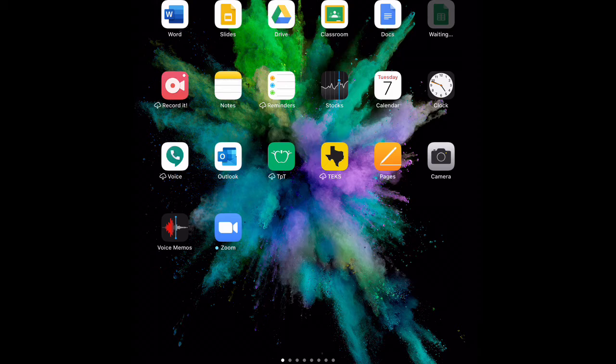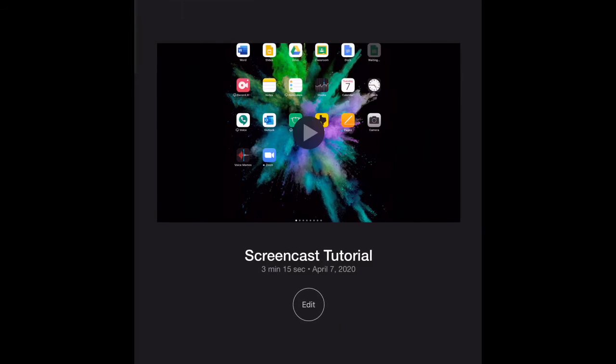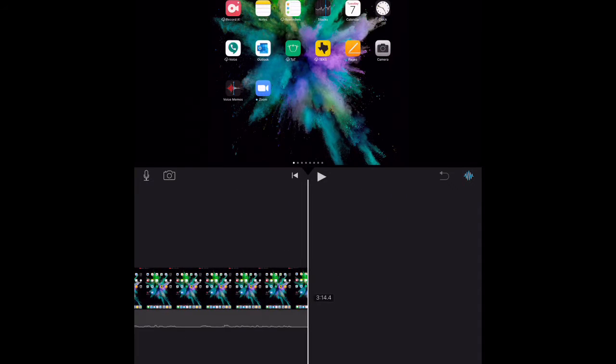I am now going to show you how to edit your video using iMovie on your iPad. iMovie is free for your iPad. If you don't have it, download it in the App Store. Once you get it downloaded, you can open up your iMovie. If you're not at the screen and you're at something like this or this, just click Done, go to Projects. To start a new project or a new video, you're going to press the plus sign.